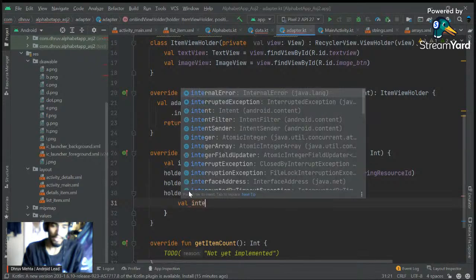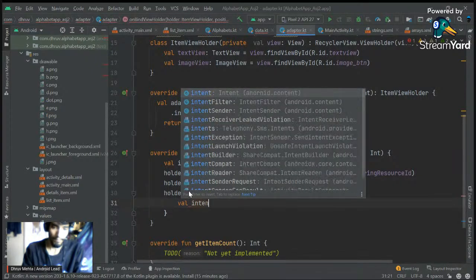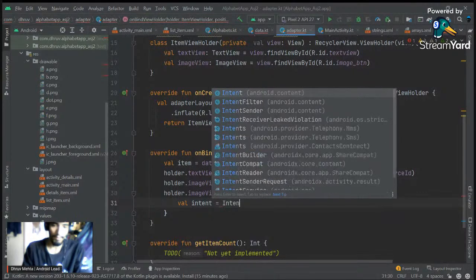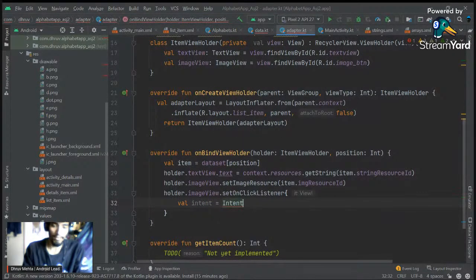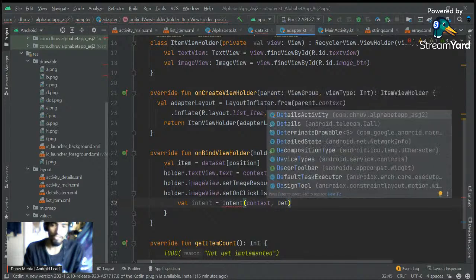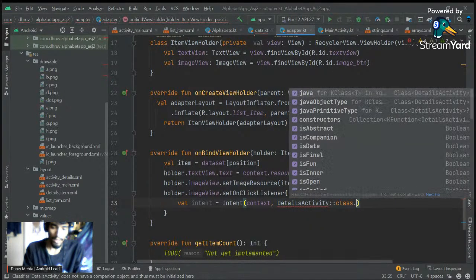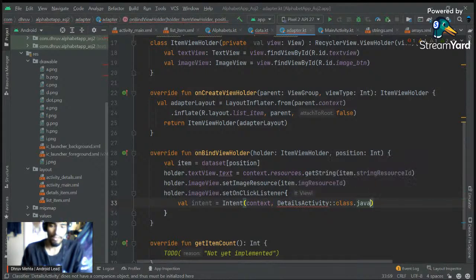So we'll use intent, and basically intent needs the context of our application, and then we require to which activity we need to go. So we need to go to the Details dot class Java file.